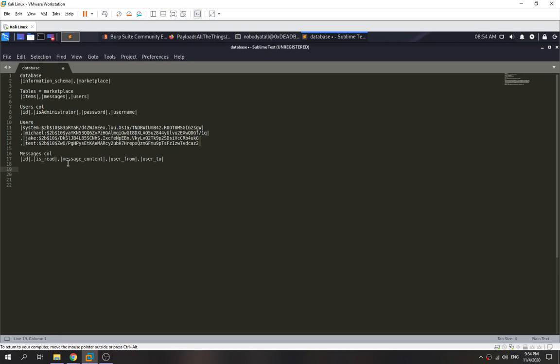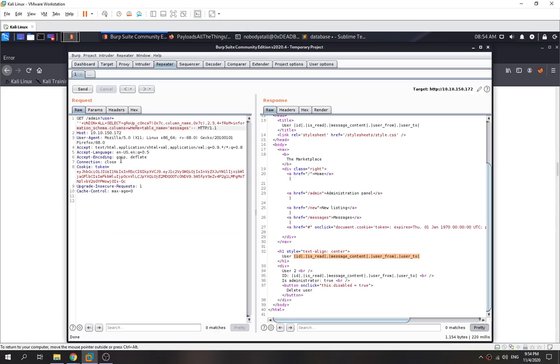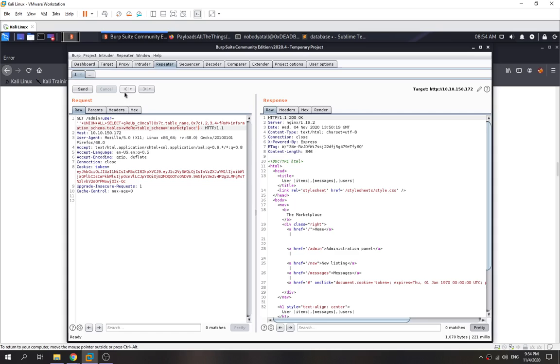And then the interesting things that we want to extract are the message content, user from, and user to. These are the things that we want right now. Okay, go back to here, and then we change this one. Actually, just this one, we want to extract. Where's the thing? Hold on.